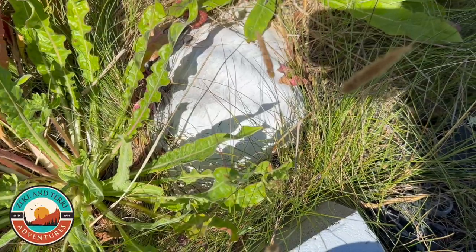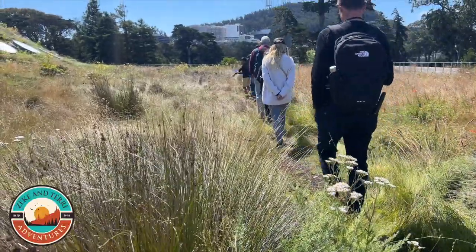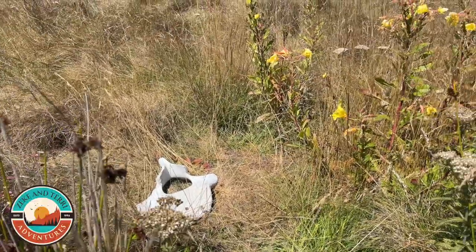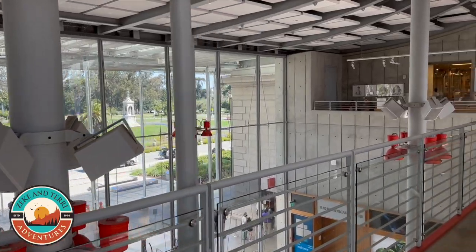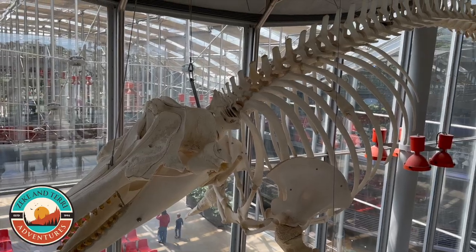We got to go up to the living roof and we got some behind the scenes into some of the research rooms where they had some specimens, and we also got into a special line to get into the planetarium, so we didn't have to make reservations. We could just get straight into it, which was definitely worth the price of admission. It was a great experience. I'd never done that before and got a little behind the scenes. It was fun.